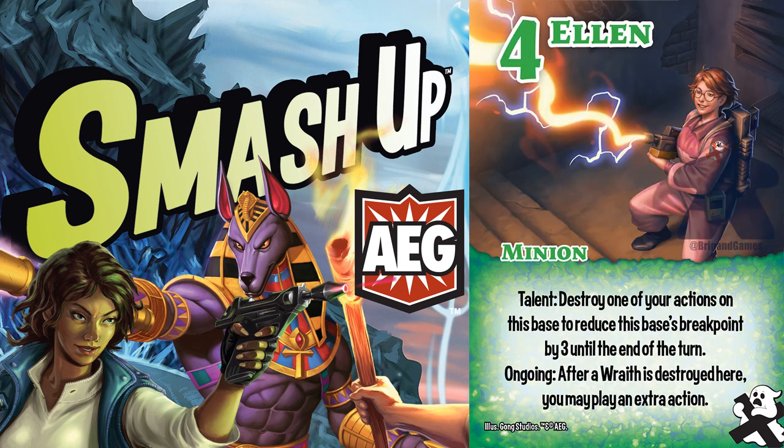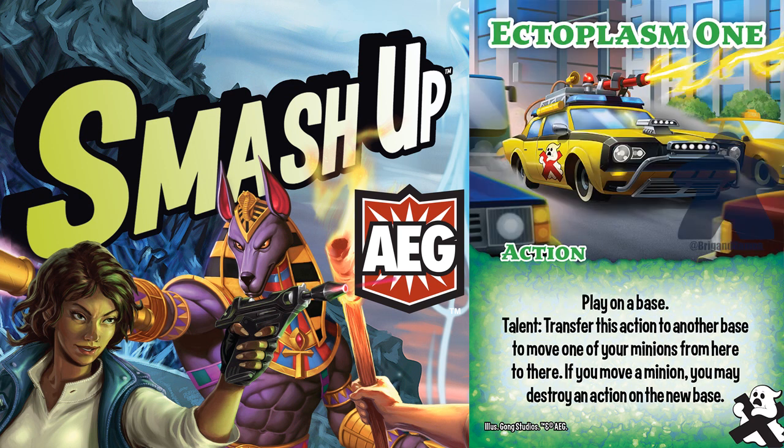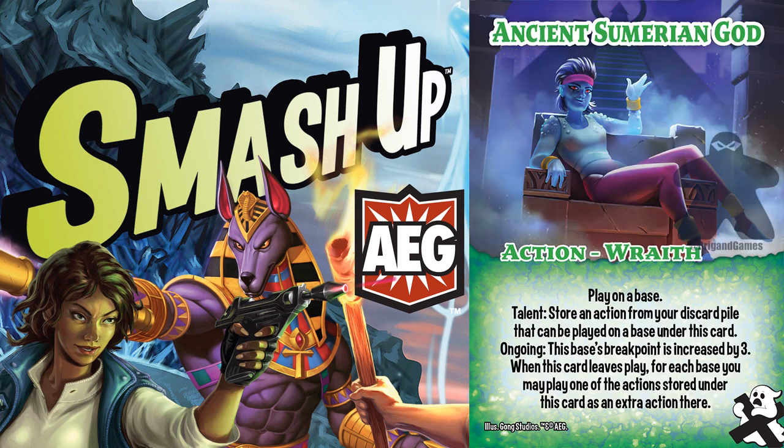Under these circumstances, it's easier to see why certain abilities might start getting crammed into each Ghost Facer card, especially because they are already draw order dependent. Out of all the doubled abilities, I prefer Watson because that extra destruction gives them a lot more breathing room because there are times when it feels like they run out of action destruction. I think it's really important to make sure that Ectoplasm 1 is one of the cards revived by the Ancient Sumerian God. That way you can immediately destroy one of the Wraiths you unleash for a chain reaction.